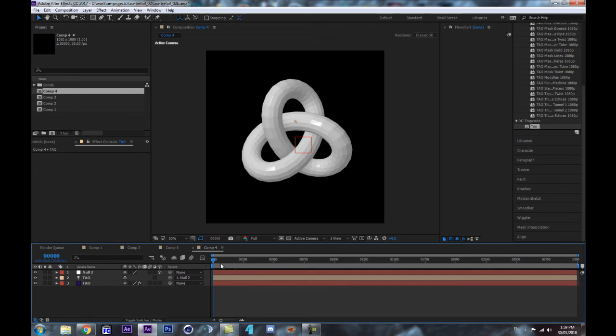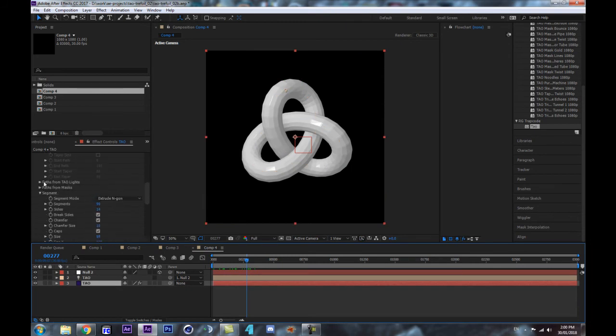And let's look at time-wise. We know that usually TAO is using 300 frames to lay down the geometry. So let's see what our light is doing and how much time it is taking to go to where it's going. So it starts there at 0, and it's going around and around, and let's see how much time it takes for the loop. It's going back to around frame 190, and then up to 300 it's going over what's already drawn. So let's try to make it so it's closing perfectly.